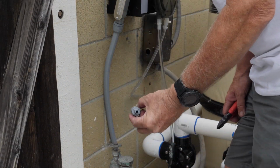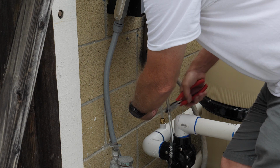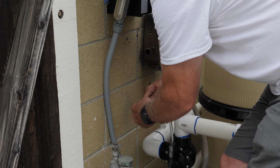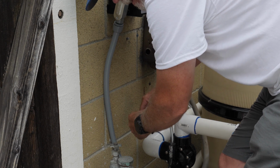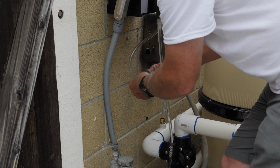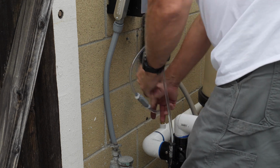Okay. Now we're going to install the check valve. It's got an arrow on here for the direction of the flow. So what we'll do is we'll just come into here and cut this down. Arrow for the flow. Let's put this on first, and just go ahead and push this on all the way. And then go ahead and do the same thing with this side. Okay, that's that.